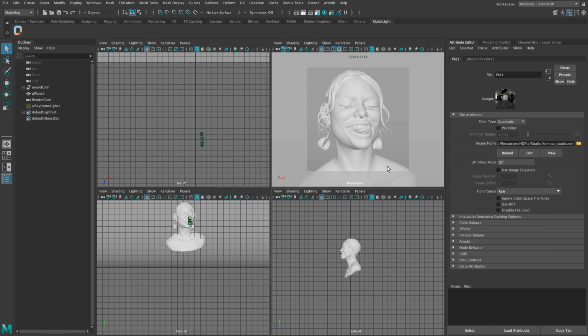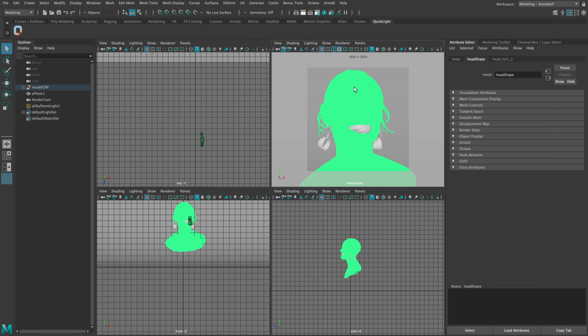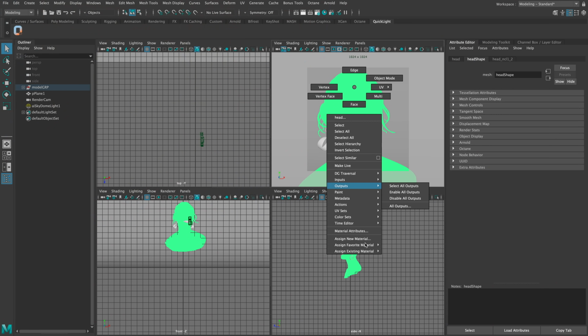Okay, so I loaded in this image. And I chose an HDRI that has reflections. You can see it's a studio environment and it has reflections. So now I've got my light set up, I've got my backdrop. We need to create a couple materials. And because it's Arnold, it needs to be an Arnold shader. So we're gonna go, I actually have it in my favorites, AI Standard Surface.